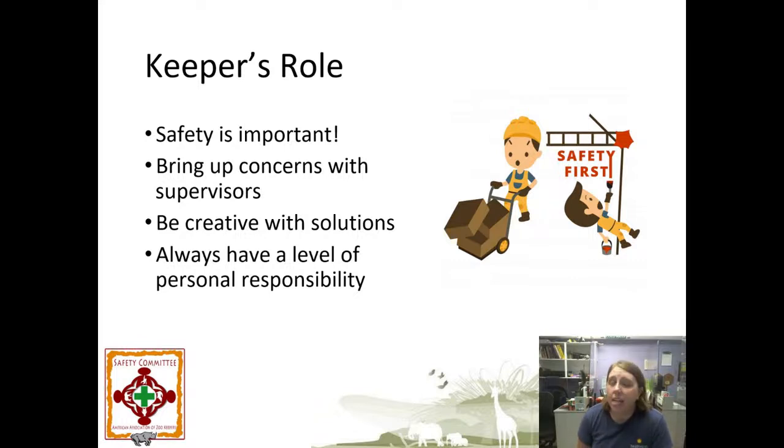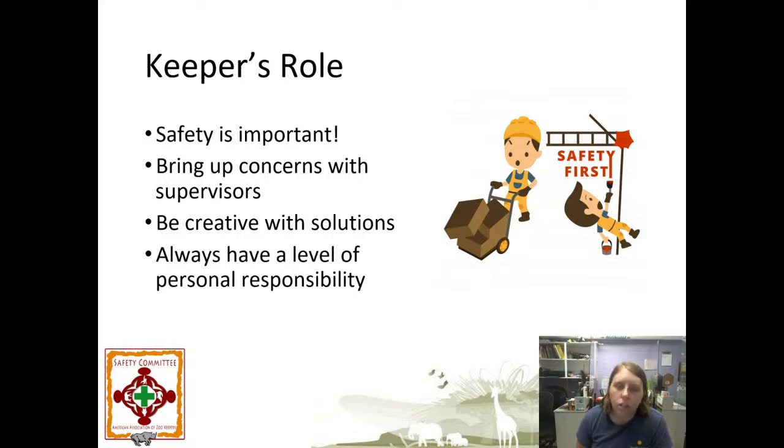But you can take, and you should take, a really active role in your own safety. Look around you, consider what you think is safe or unsafe, consider what you may feel uncomfortable with, and I hope you can always feel comfortable bringing up your concerns with supervisors or with safety officials at your own zoo. But I do think it helps when you bring up concerns to come with maybe a couple solutions, and hopefully this tool will give you the ability to be creative with those solutions and to come up with different ideas.